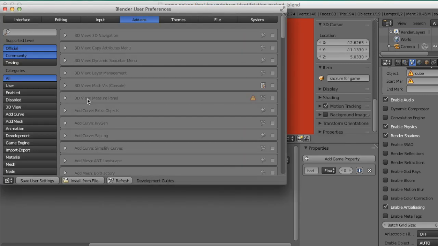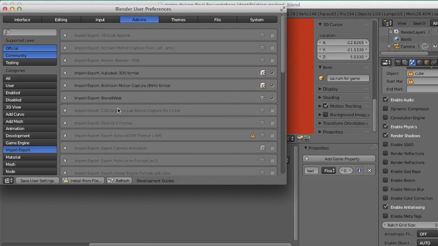User preferences, we want to go, I think it's import export, and then here's the import export Blend4Web one. I think once we add a zip file and click install from file, that's how we get this add-on.